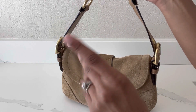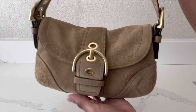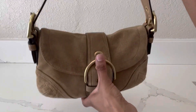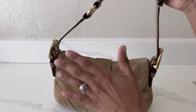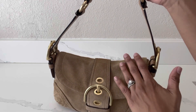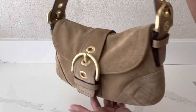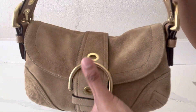Their bag is retailing for $350. The one I have is in all suede material with gold hardware, and the strap is in smooth leather. When I won this bag from Audrey's giveaway, I was super excited because I never usually win giveaways, and at the time I did not have a suede handbag in my collection. So as of right now, this is my only suede bag. Here's my Soho bag again in the suede with gold hardware.